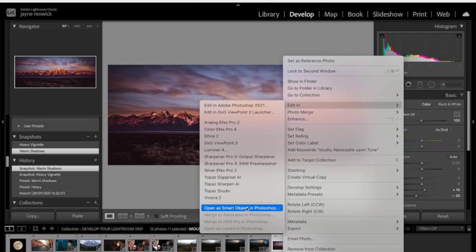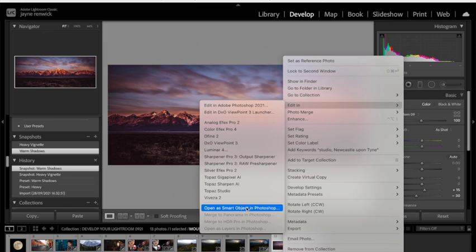If I remember rightly, with a smart object, it was non-destructive, the changes you made. You could go back, couldn't you? Yes, that's right. It's non-destructive, and you can create a link. So when you apply filters or anything to a smart object, you can revisit that point. So if I was to say put a Gaussian blur on this image, after I've created a smart object, I can decide I need more blur, so I can go back into it. So it's non-destructive. It's the way Adobe really want you to work.